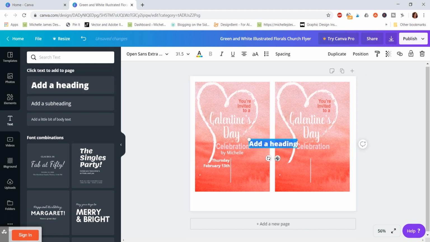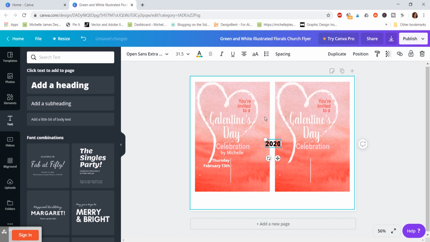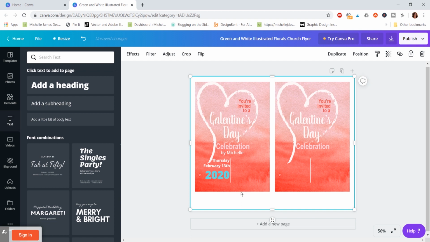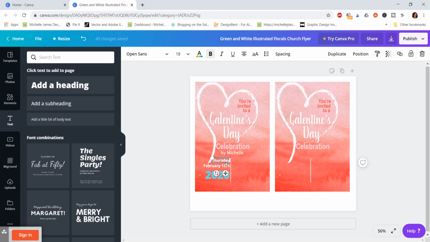I'm going to add a heading, and I'm just going to type in 2020 for the year, and I want this one to be teal, and I'm going to move it down here, but then I'm going to make it bigger. I want it to be big, like that.